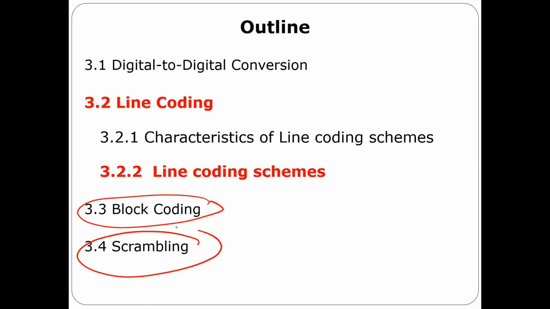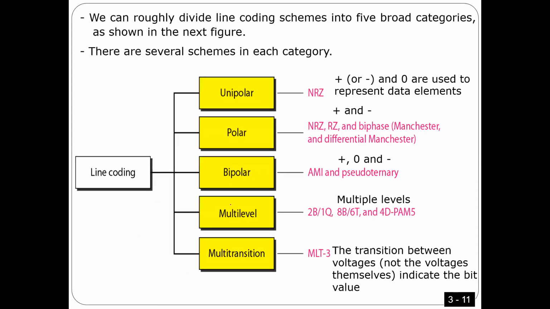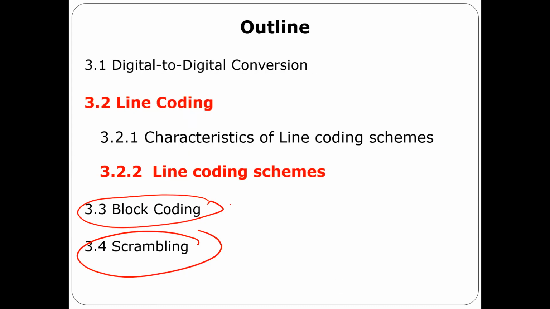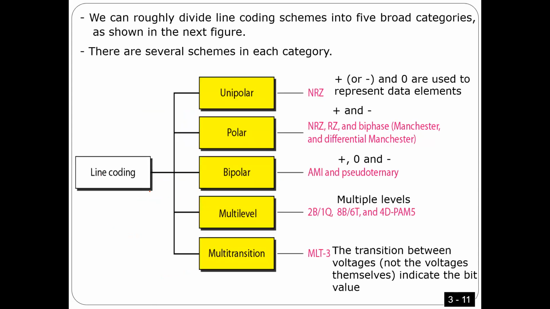Actually, these two are enhancements to line coding schemes. I can improve them, enhance them. That's it. So these are not replacements to the line coding schemes I explained. They are not replacements, just enhancements. That's why they are complementary to the line coding schemes. Anyway, let's start with the first one, which we call block coding.